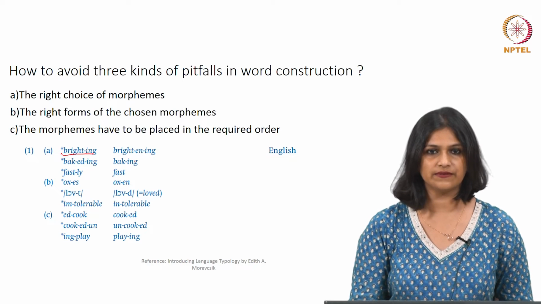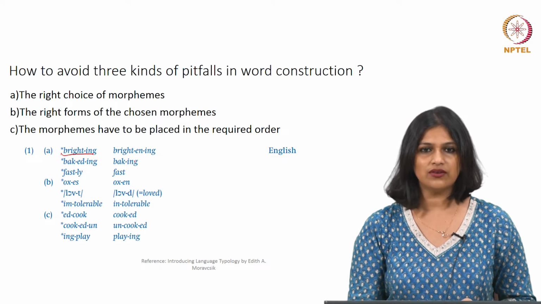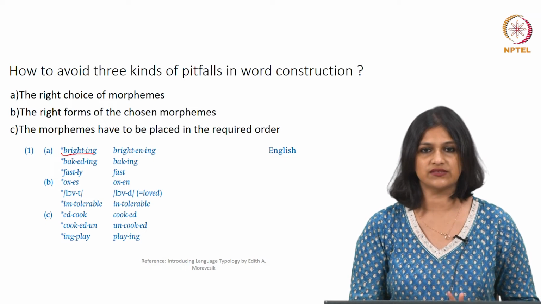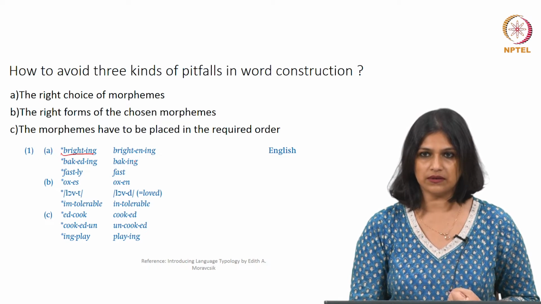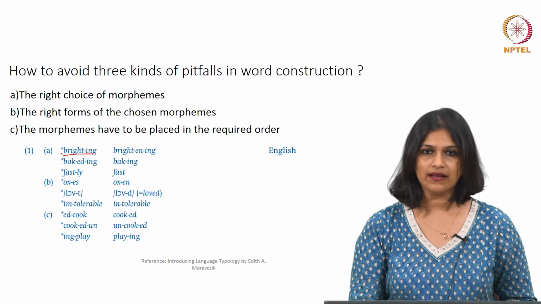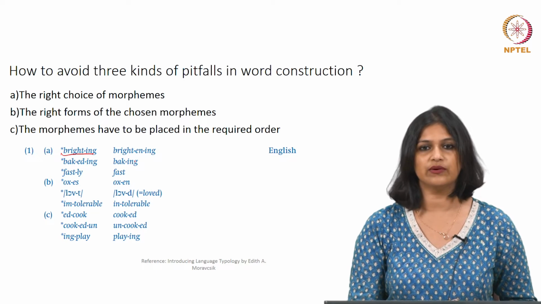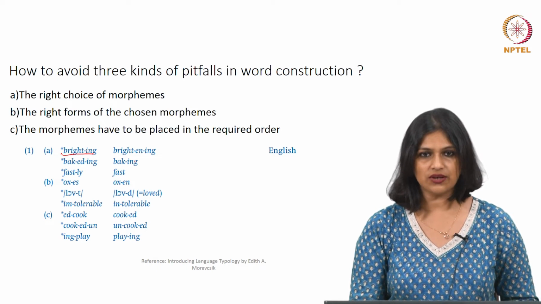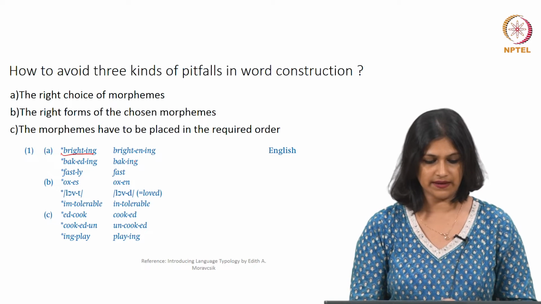Let us look at each of the data carefully. So, when it is brightening, you have not chosen the right morpheme. So, the choice is wrong. What is wrong? The mistake is that another morpheme which is extremely essential, which is EN, you have missed it, like you forgot to add it over there. So, considering the choice of morpheme is wrong, brightening is not really a good word. So, EN is missing here.